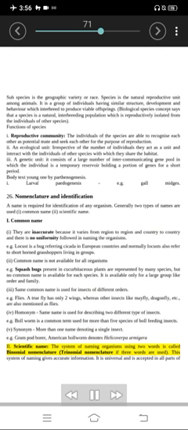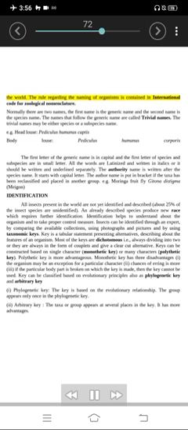2. Scientific name. The system of naming organisms using 2 words is called binomial nomenclature, trinomial nomenclature if 3 words are used. This system of naming gives accurate information. It is universal and is accepted in all parts of the world. The rule regarding the naming of organisms is contained in the International Code for Zoological Nomenclature. Normally there are 2 names. The first name is the generic name and the second name is the species name. The names that follow the generic name are called trivial names. The trivial names may be either species or a subspecies name.